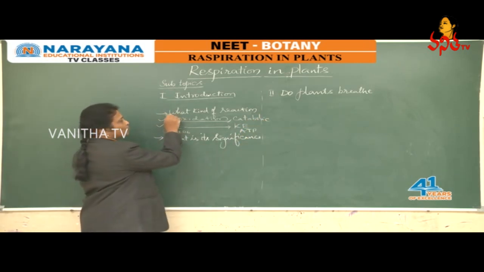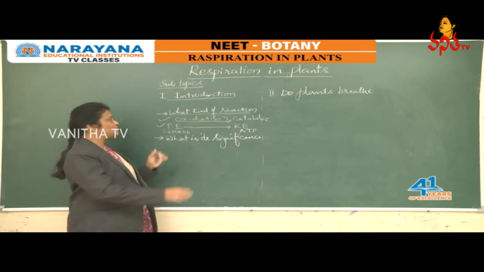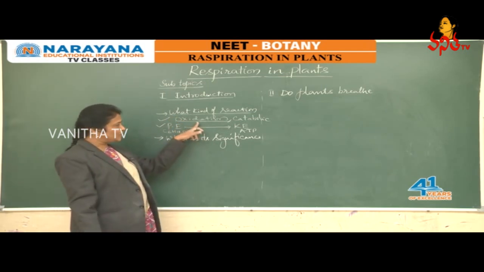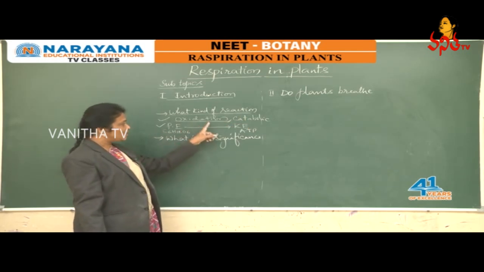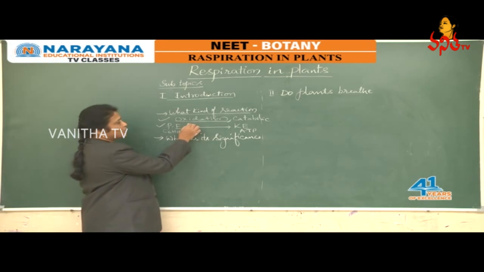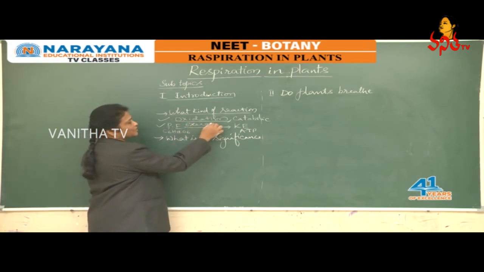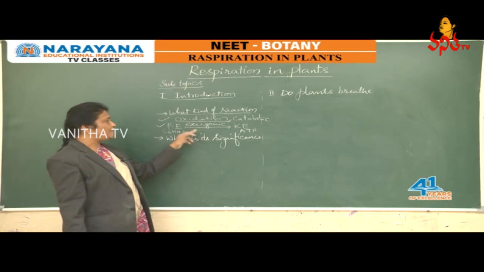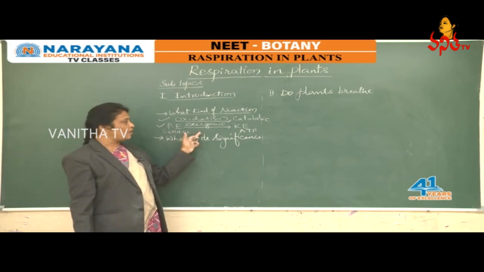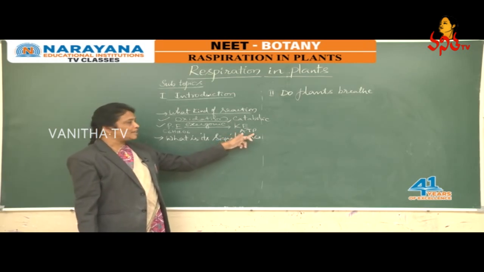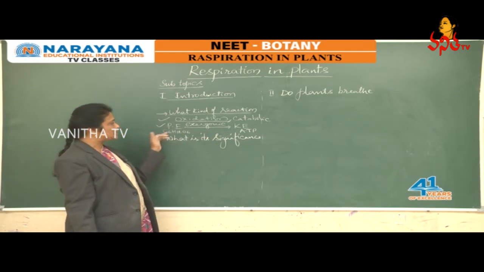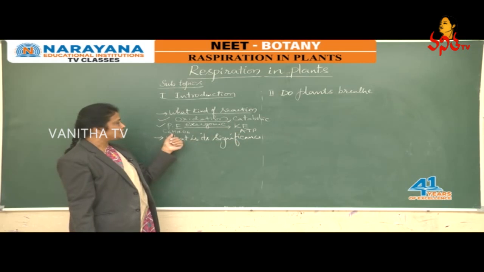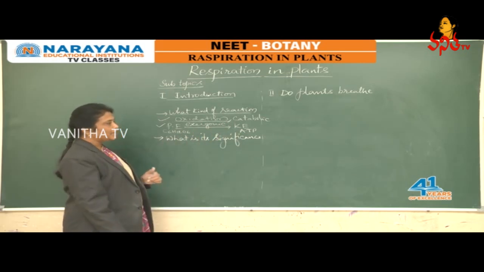So respiration, what kind of reaction is it? It is an oxidation reaction, an oxidation process, and it is a catabolic process, and of course it is an energy liberating process, so an exergonic process. And the energy liberated from the food material, from carbohydrates, is converted into kinetic energy, the chemical energy, that is ATP. So it is an energy conversion process. And what kind of energy conversion is it? Potential energy to kinetic energy.